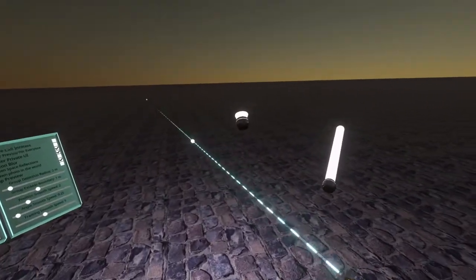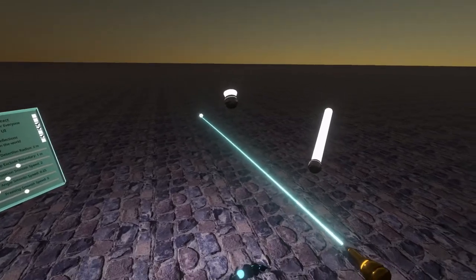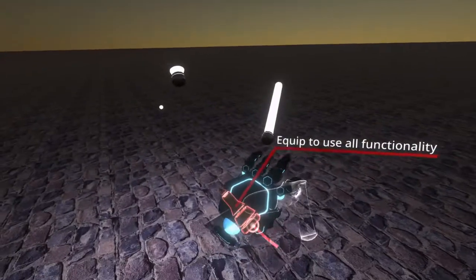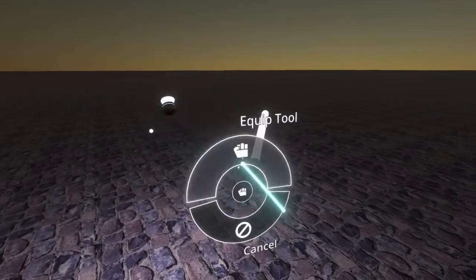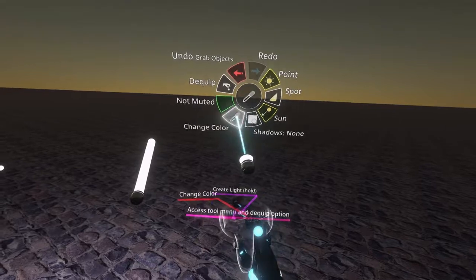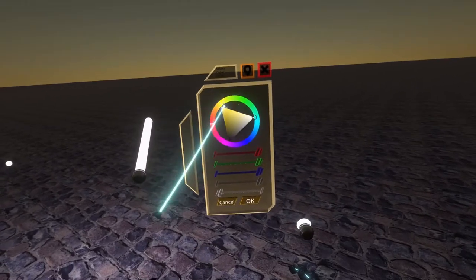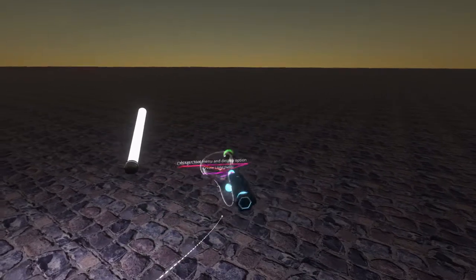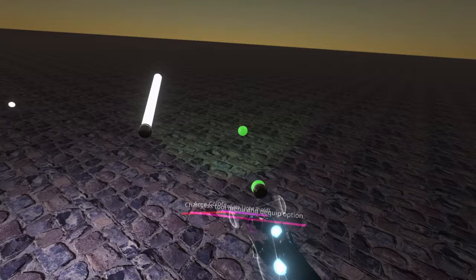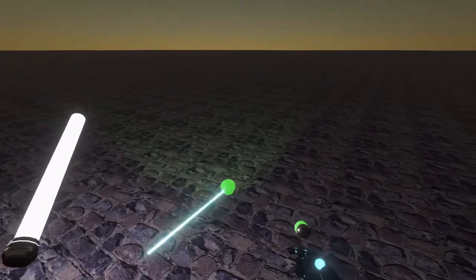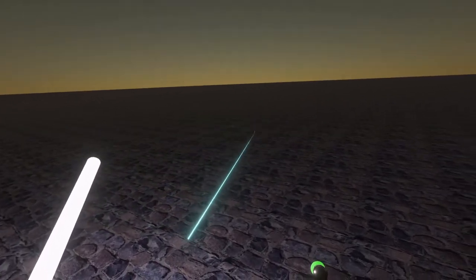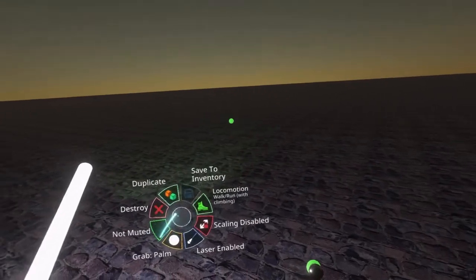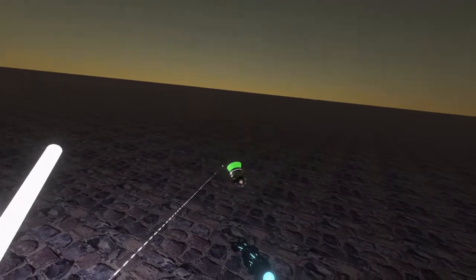And that is a point light. Point light is just essentially emanating from its location. It's typically used for like making lamps, things of that nature, right? And also don't forget you can change the color as well. So if I wanted the color to be green, I can do that as well. And I now have a green light. See that? And again, I can also change the intensity of this one as well, which is pretty awesome. Okay.